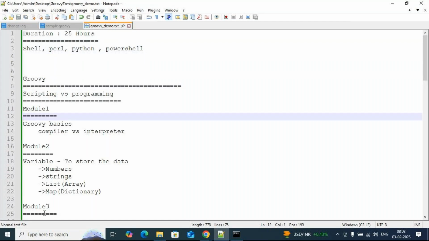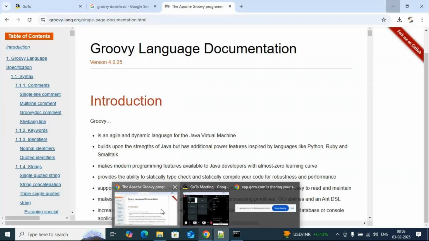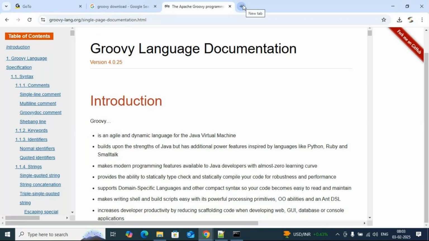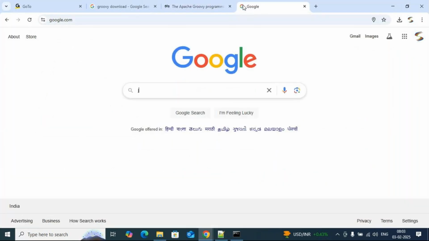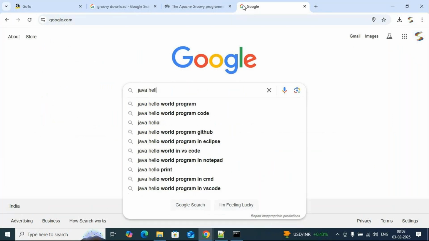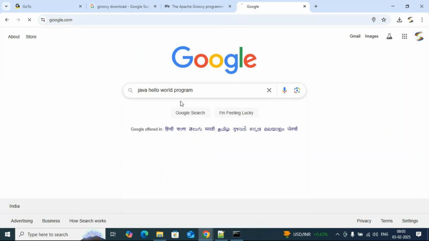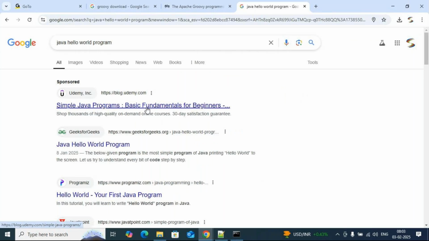Now, I keep saying that you can execute Java code. First, let's copy some Java code. I will not copy code anywhere in the coming sessions. I'm just doing it since we have only 10 minutes. So I'm just copying one Java code, a Java hello world program. Okay, some basic Java code I'm trying to copy.